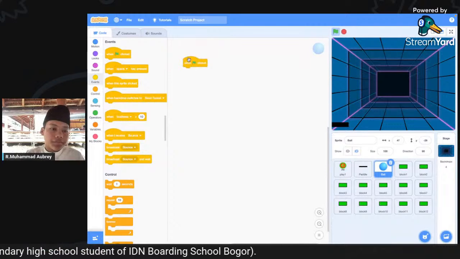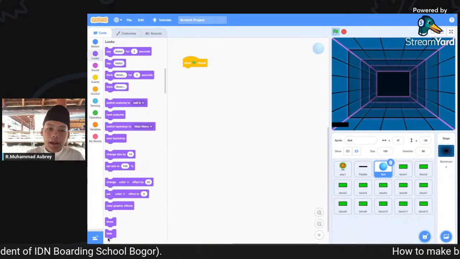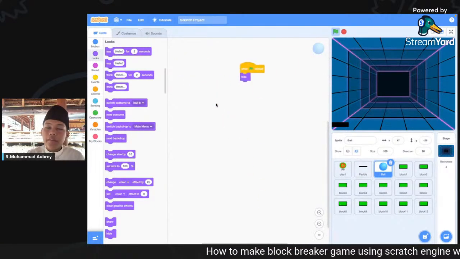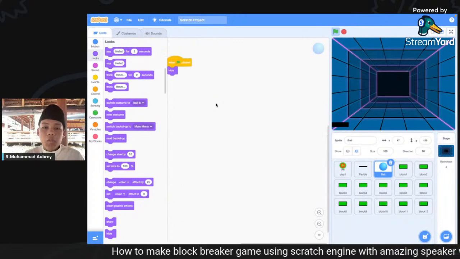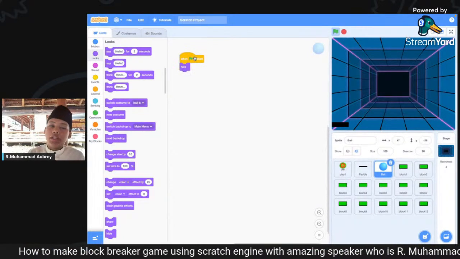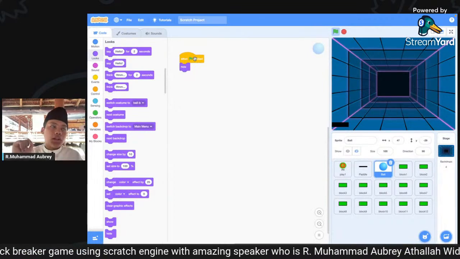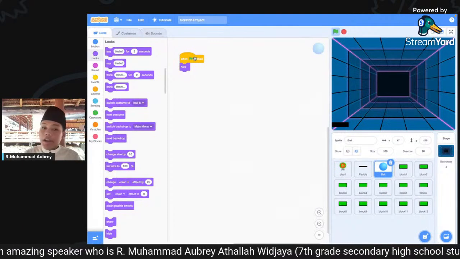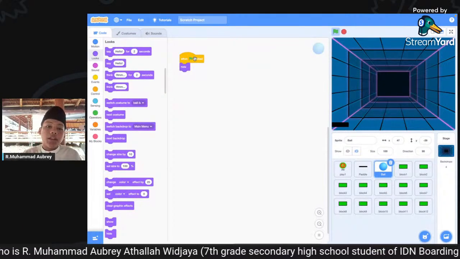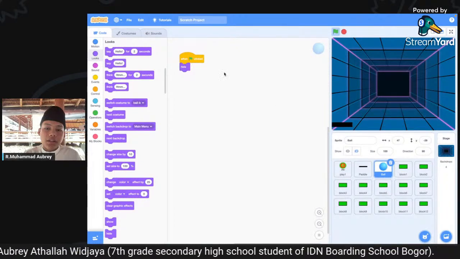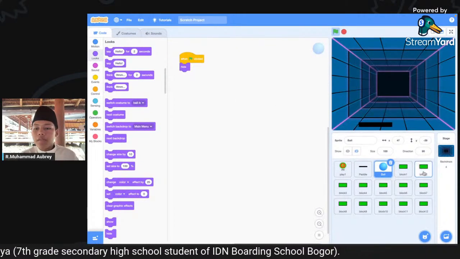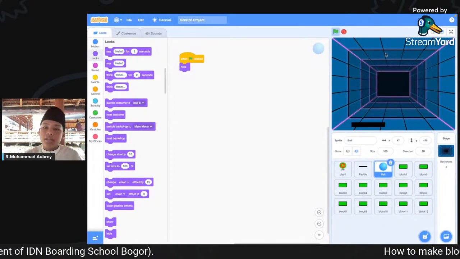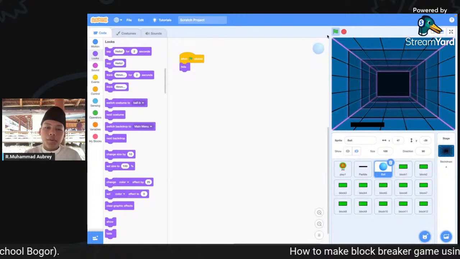If you guys remember, at the height, in all games that have a main menu, you guys need to add a when green flag is clicked hide, unless you need one of these sprites at the main menu.